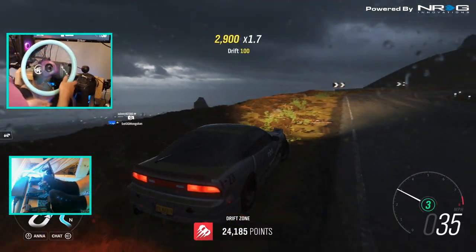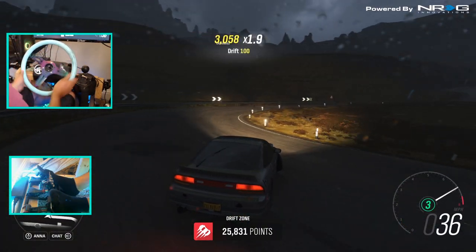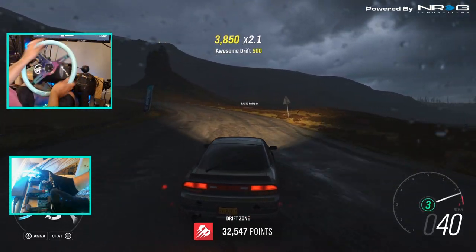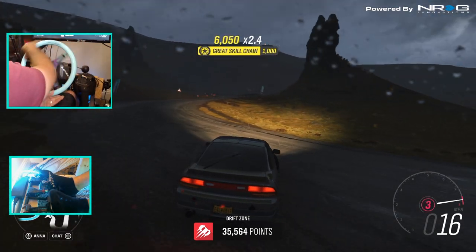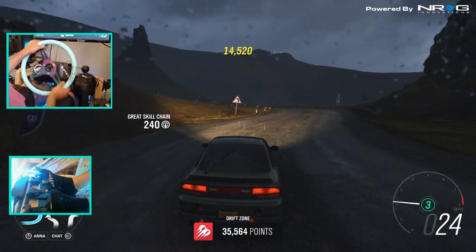Oh boy, definitely much different than a set of Corsa and different than my Fanatec, but we will get the feels back. Oh, full lock. Definitely gonna take a minute to get back into the swing of things with this.